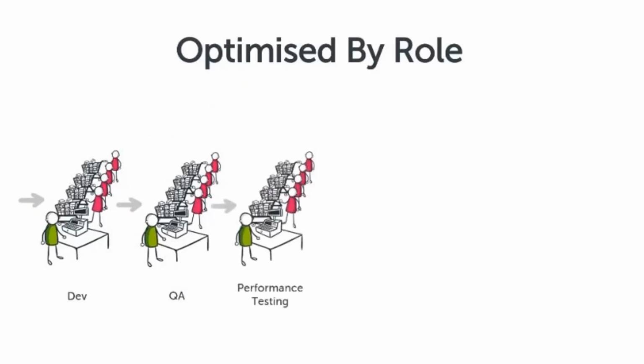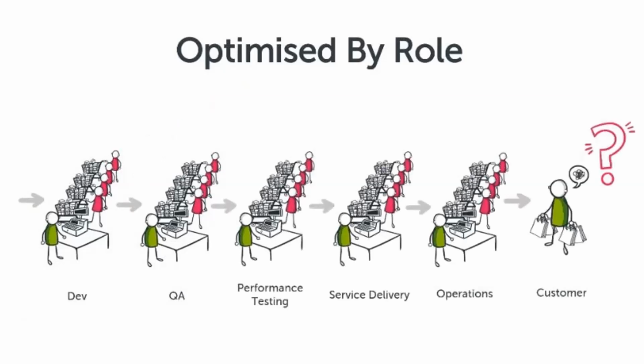performance tested. The performance testing can be done internally, or it might be a totally different set of tools or team in another part of the world performing the performance testing. Then comes the delivery part. Once the performance is tested, the service delivery team comes into the picture, working with the operations team and saying, hey, the application is good and it is running properly and the performance is good. They ship it over to the operations team, where they take the build, package it and give it to the customer. Before giving it to the customer, they also make sure it is working in their environments and things like that.